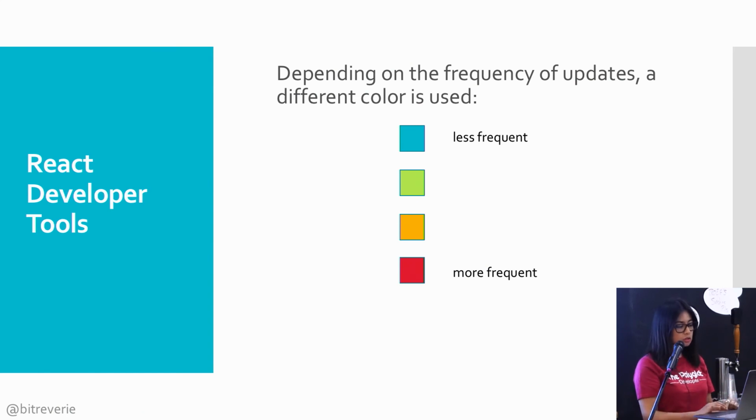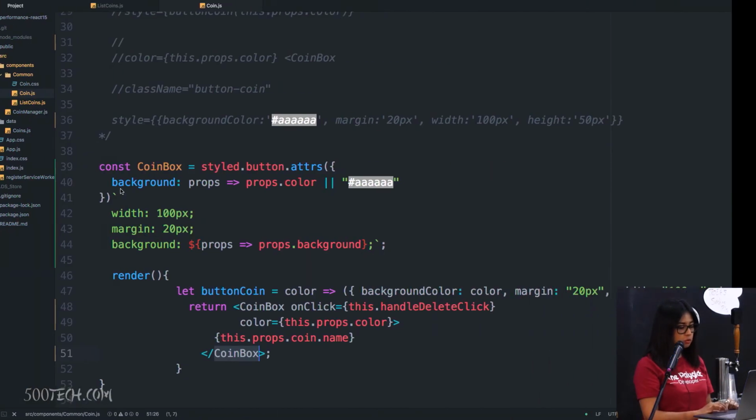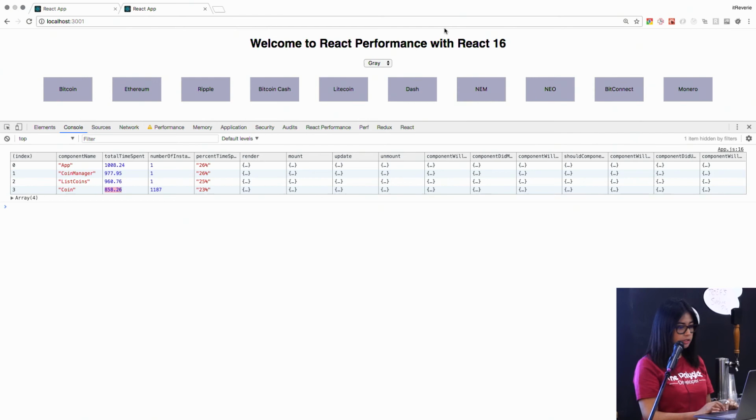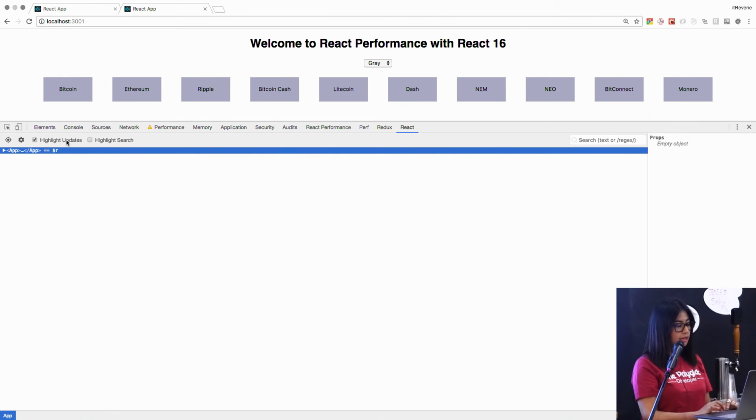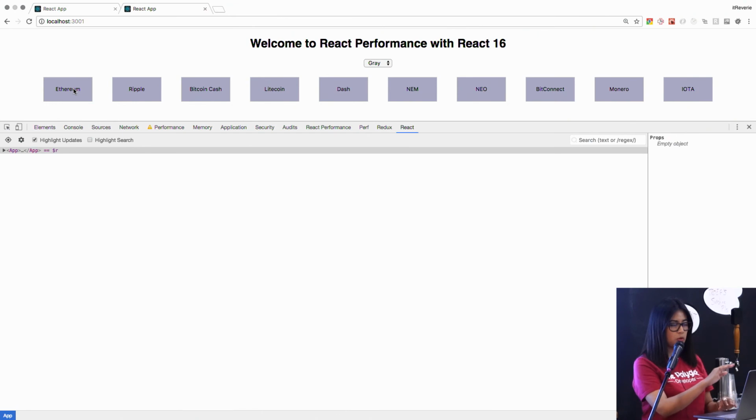Actually, I forgot to mention this tool as well. The React developer tools, for instance, has this very handy option, highlight updates. So when you highlight updates and I delete a coin, you will see quickly a blue frame in the coin that I'm deleting.